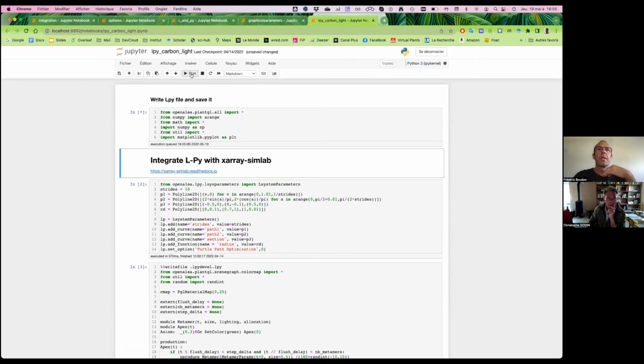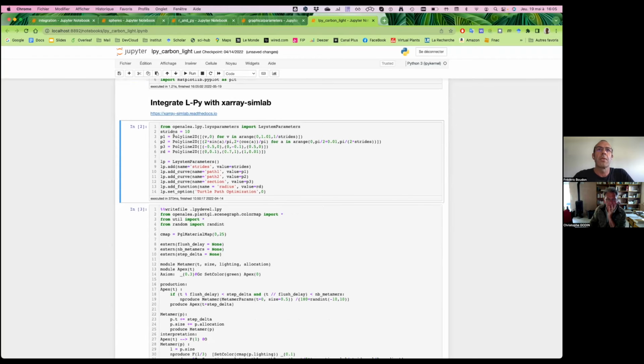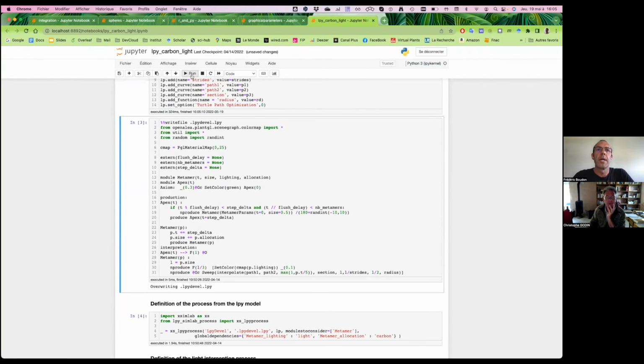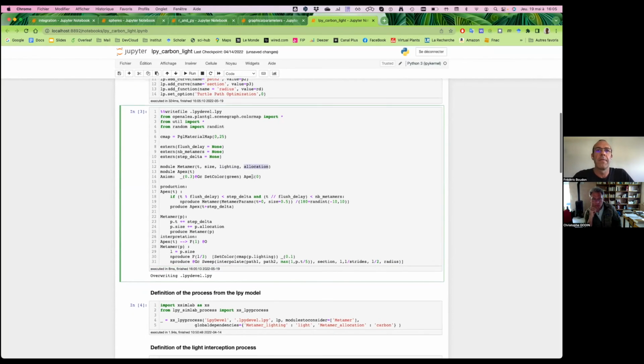So here are the classical imports. And then I will create my model. In this case, we create a number of graphical parameters, the actual models. So again, it's the growth of a growth unit. The main difference is that the number of leaves function will depend on the lighting and the carbon allocation that will be made for each leaf.